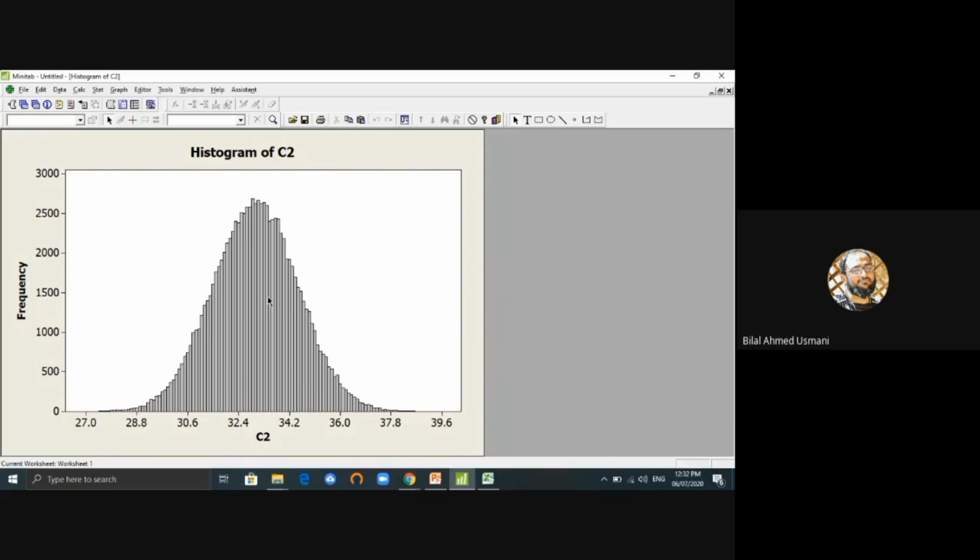Its mean should be around 33. Isn't that the case? 32.4 is over here. 33.4 would be something over here. So slightly behind that, it's in this bin. This is the mean, and almost 95.5% of values should come between... what is the standard deviation?